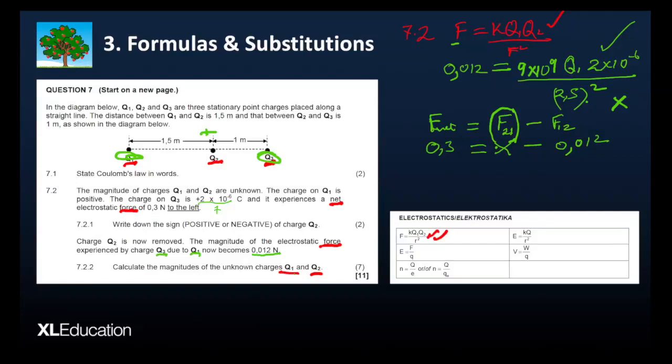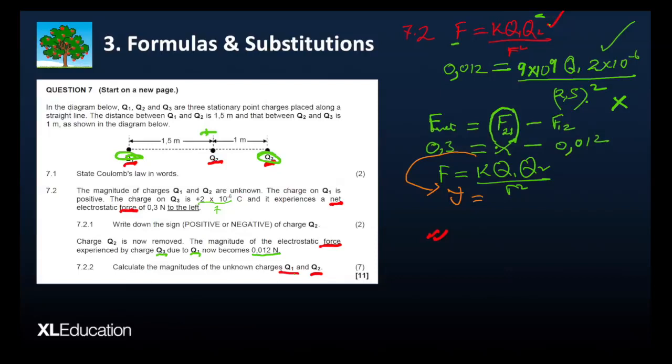Okay, fine. Let me not go much into details of calculations. I'm only after the formula and the substitution for us to get the easy marks. So basically, we'll now come back to calculate the charge of Q2. We'll come back again to the same formula. F is equal to K, Q1, Q2 over R squared. Then now, here, F is the answer that we get here, which is now what you need to take. The answer from here, you plug it in there. Then your answer, let me call that Y, is equal to K. K, I've told you it's a constant.